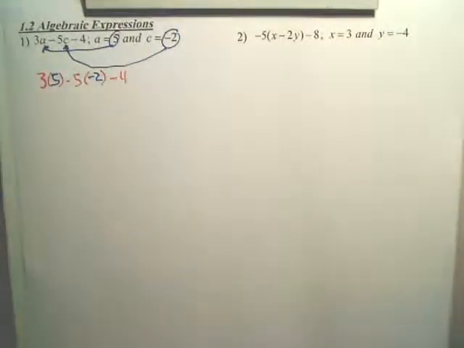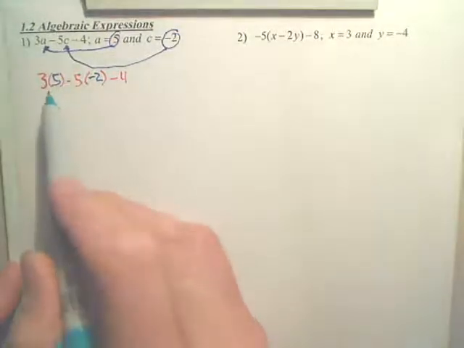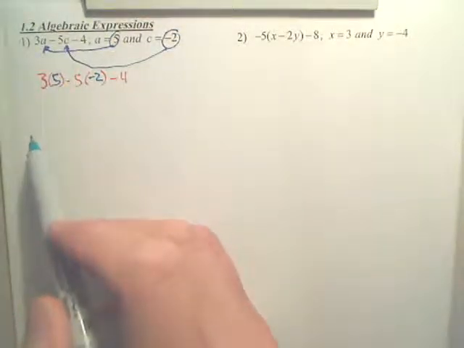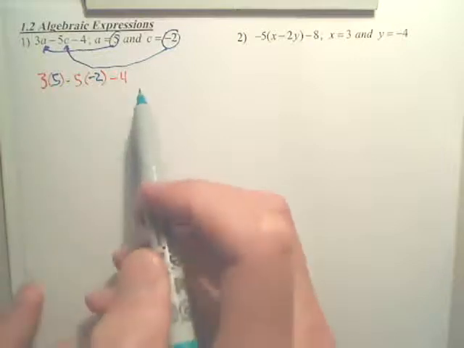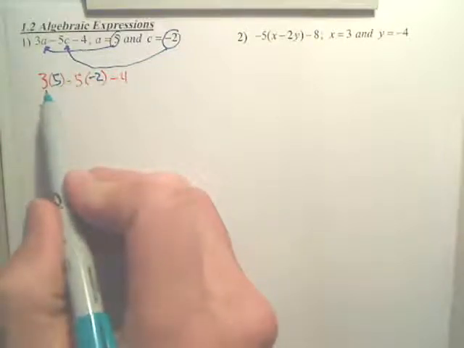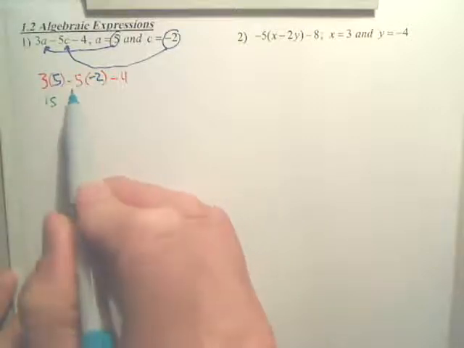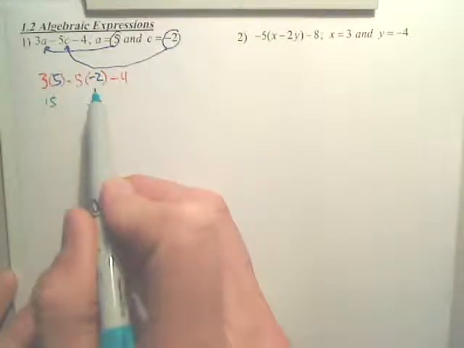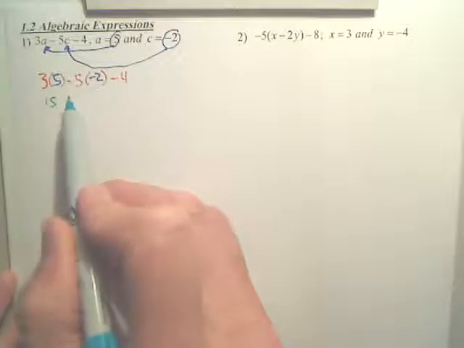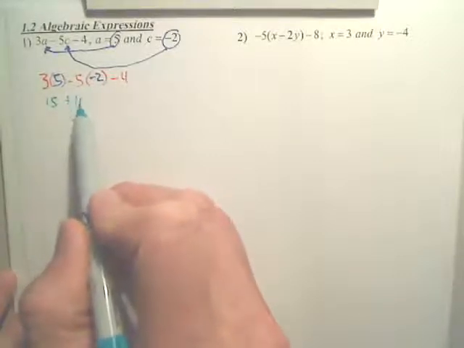And once we got all that, we then simplify this. We have to use order of operations. Please excuse my dear Aunt Sally. So in this situation, we're going to multiply first. We go left to right. 3 times 5 is 15. And then, do you understand this? Negative 5 times negative 2, which is positive 10.